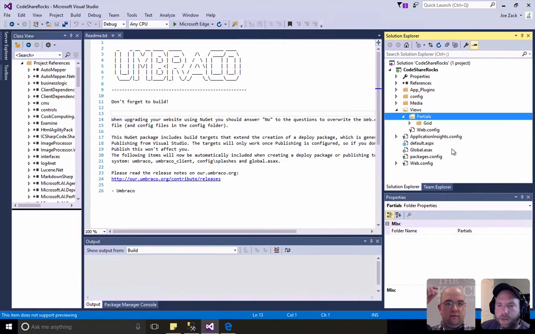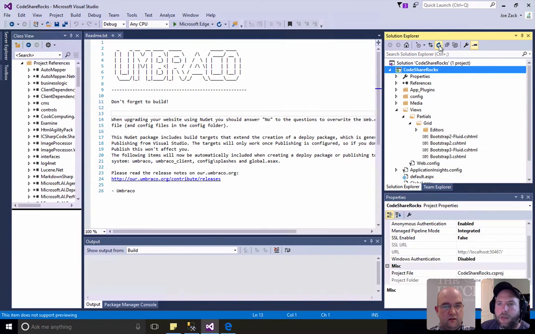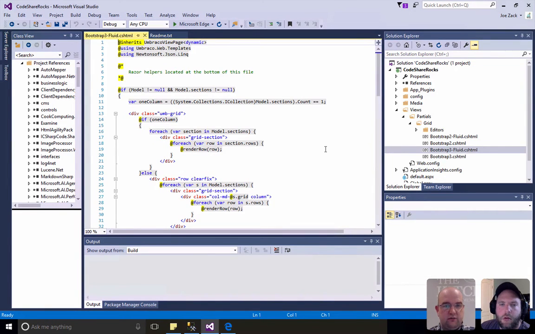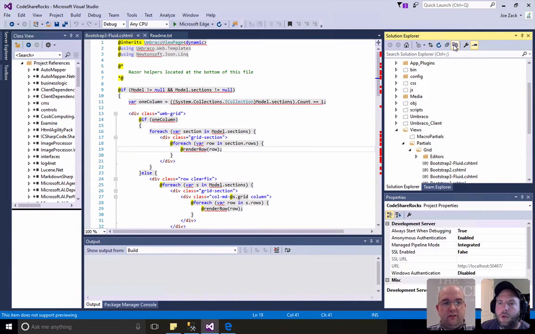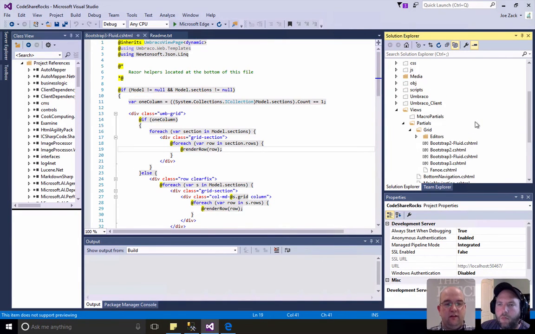Obviously, if you give it a reload. All right. It's not reload. There we go. That's it. And the reason why you can't see them is because you've not got it set to see the ones that are excluded from the project. If you show all files, that's the one. Now you'll see all of this stuff that got added.